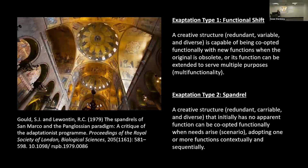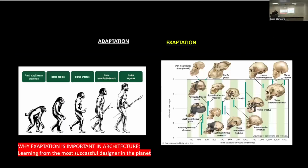So I was complaining, as an architect, saying that's not true, that it was not in use before. This was a structural system. And they say, yeah, but you make this too complicated. It's spandrel number 2. It's exaptation number 2. So something that has no use becomes useful. However, this is something that can be described and expanded in a different way.